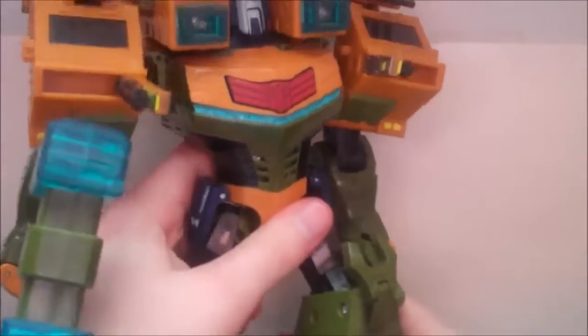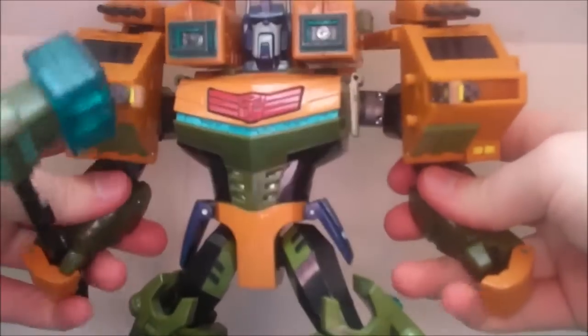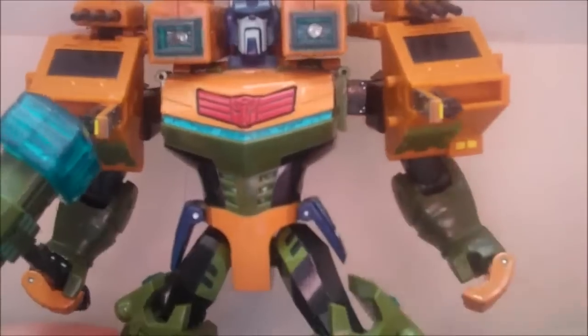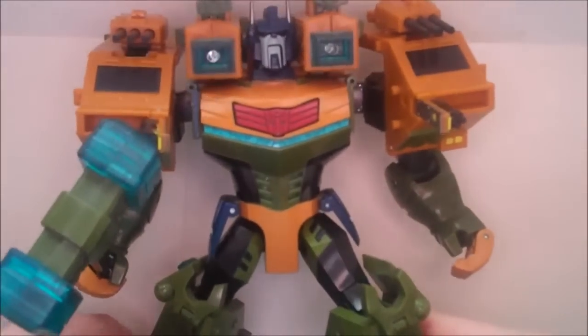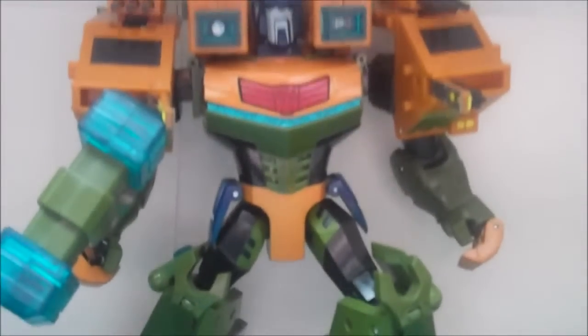Yeah, in terms of getting his legs into a position that gives him a really dynamic pose, this is probably around the best you can get in terms of any sort of action pose. And that's pretty decent. All of his weapons are out, a bit of a battle stance, holding his hammer. Very nice. But yeah, that's my number 2 pick.